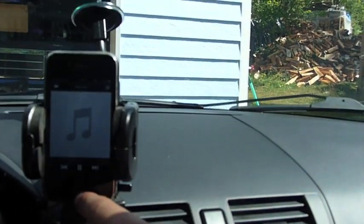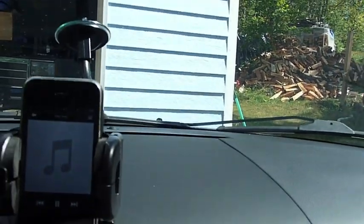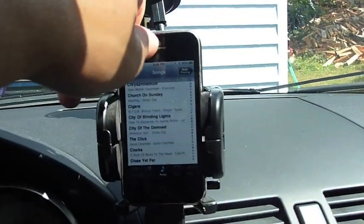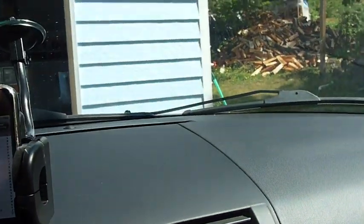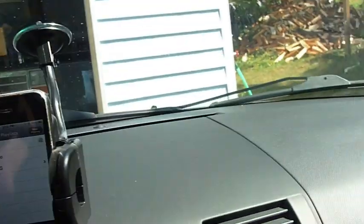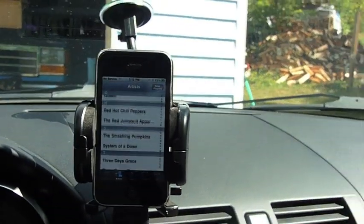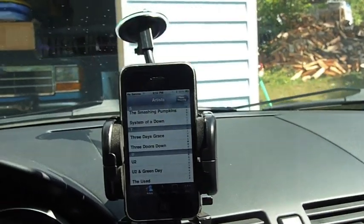If you want to browse for music, you can do that as well using the iPhone. So you can browse through your music, we can go artists, you can go playlists, you can do all that fun stuff. So this has been the XCar Link in a 2008 Mazda 3.